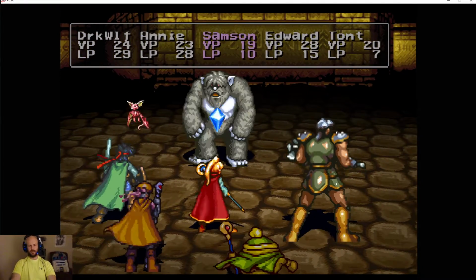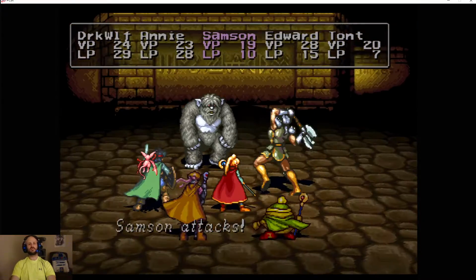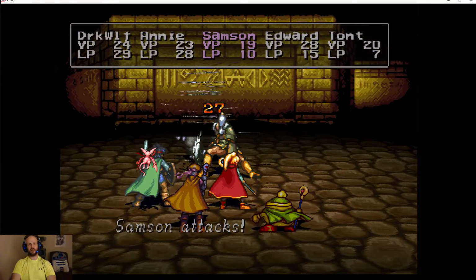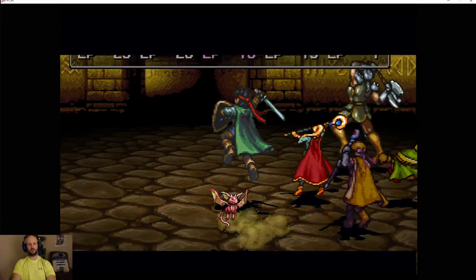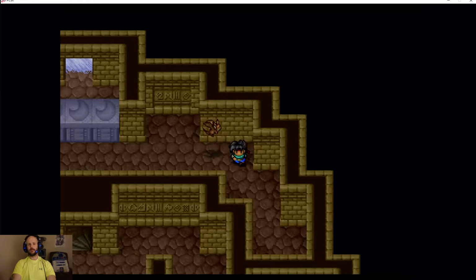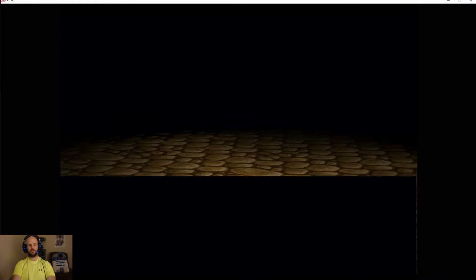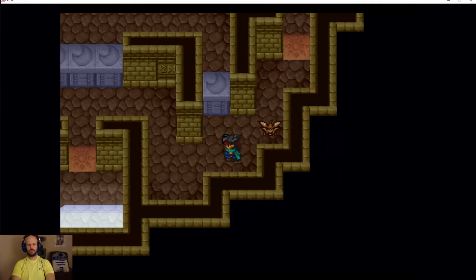Wow, that's getting out of this fight largely unscathed. Samson might hurt himself a little bit, I guess, but other than that, wow, totally unscathed out of that fight is very nice, and that was more experience than we got for beating the water demon. Alright, let's continue around out here. Alright, let's continue down and out.